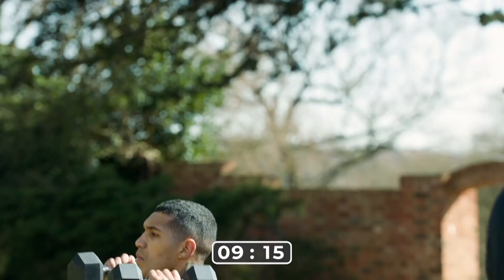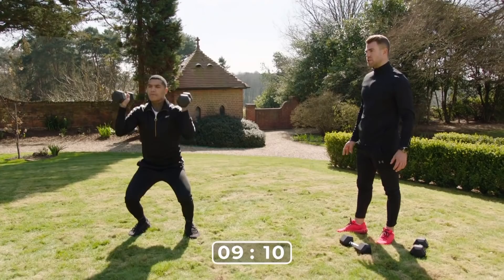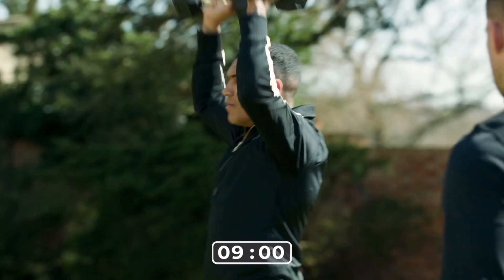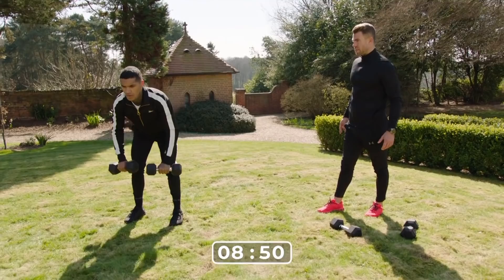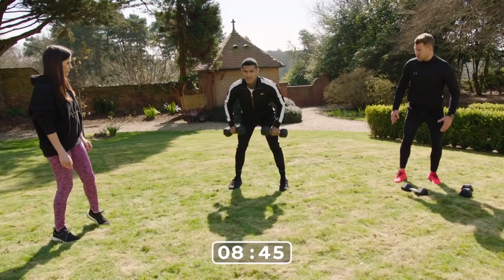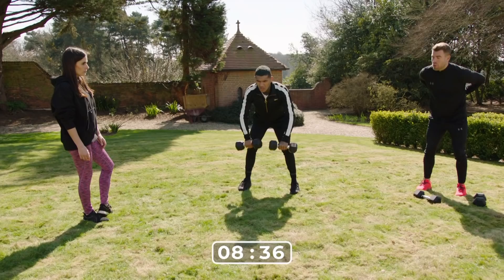Squat thrust — we're in position, drive and we drive up. Ten reps. Am I punching it outwards as I come up? Yep. This is a great full-body exercise — quite explosive movement. Working the glutes, working the upper body especially, and that core is stabilizing the body. Now bent over row: hinge at the hips, keep your back nice and neutral, drive, have that pinch. We want a slight bend in the knee, nice and soft, and come over parallel to the floor. Keep that chin down. If your back is really aching, you're probably in the wrong position.